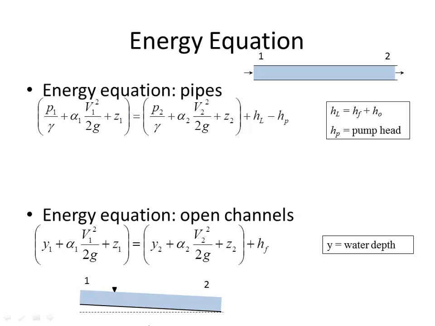But there are head losses, H sub F. There are head losses. And between these 2 points, between 1 and 2, if it's a uniform steady flow, the head loss is equal to the elevation loss between 1 and 2. So delta Z, the elevation of the channel bed above the horizontal datum, is going to be equal to how much energy is lost between 1 and 2. In this case, the slope of the energy grade line is equal to the channel slope.